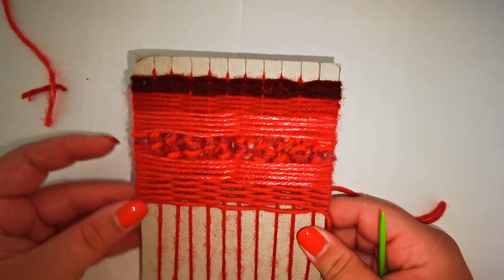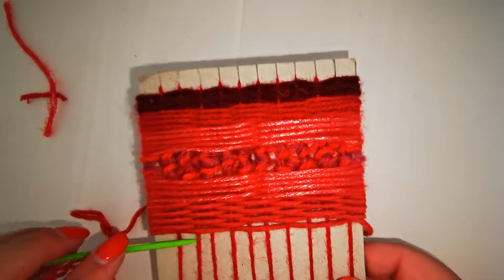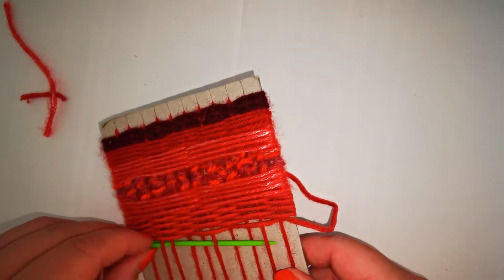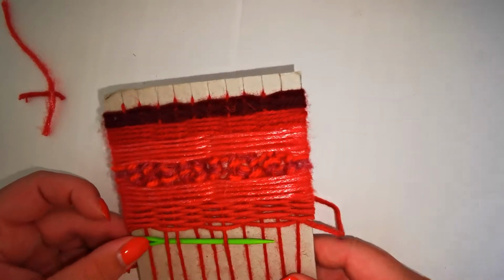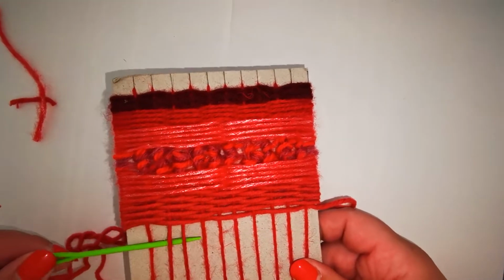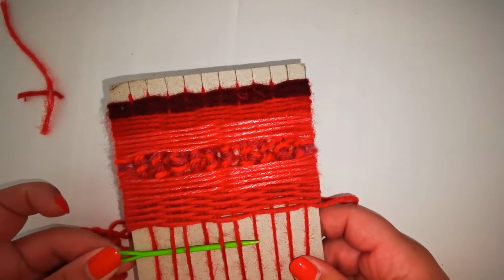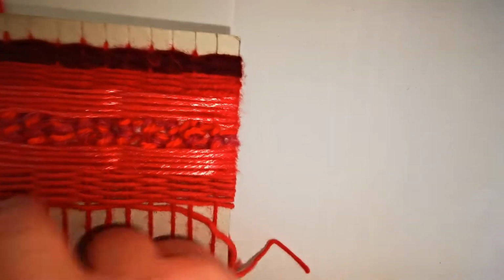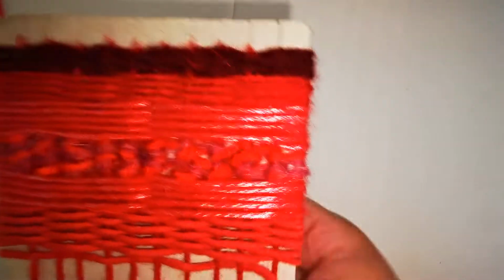Over, over, under, over, under, over, under. Ooh, I've done that wrong. Let me work back. So over one, under two, over one, under two, over one, under two. There we go, that's right. And then I think I've got enough for one more row.